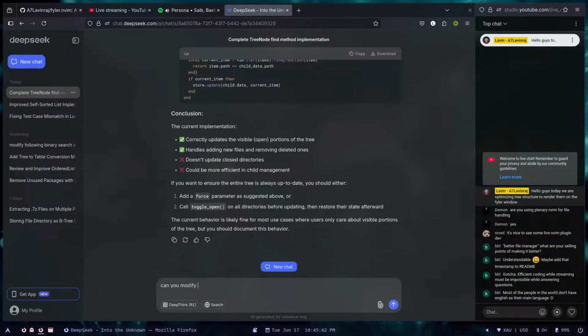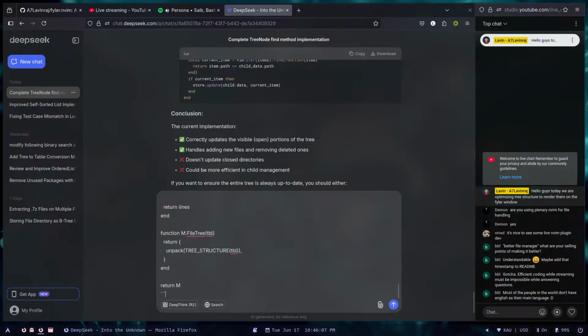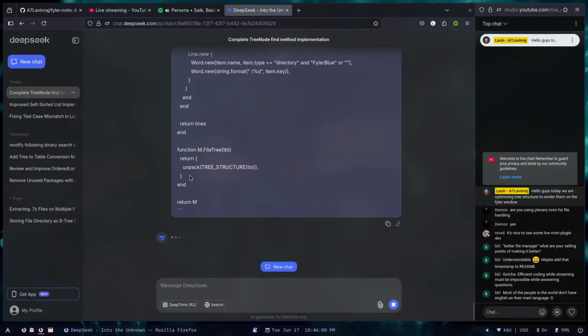Can you modify the following rendering structure for nested directories? Let's see if it understands correctly.